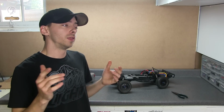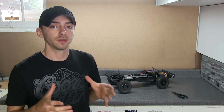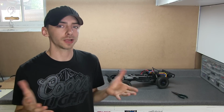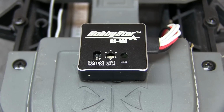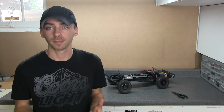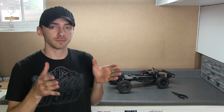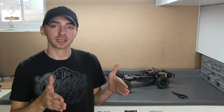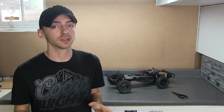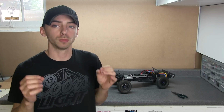So the other cool thing about this that I also picked up from Hobbystar is basically a traction control system, a gyro in a sense. Most of you guys know the Spektrum AVC setup or Traxxas' TSM setup. Basically, if your car starts to spin out, the back end kicks out, it actually corrects the steering to help keep the car going straight. Well, Hobbystar has come out with their own version, which is all simple plug and play.